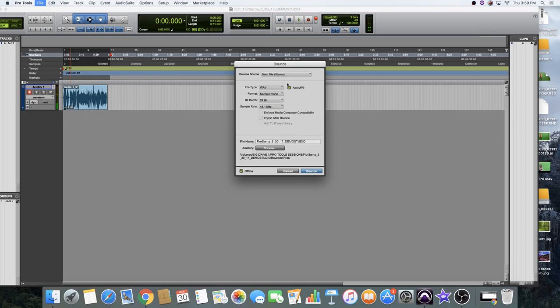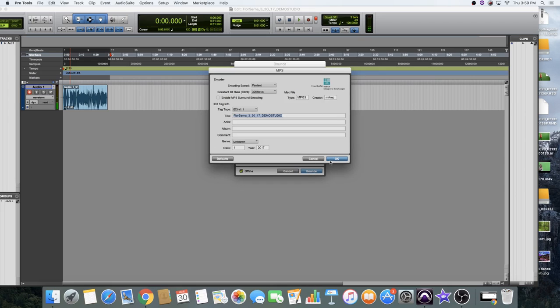It's going to pop up this window. Only thing that you really need to make sure of here is that this is not set to multiple mono, but is set to interleaved. That's going to make sure that we have audio in both headphones. And we want to make sure that we have an MP3 and that this is offline. We've already selected our name for the file. We've already selected where it will live. We're just going to click Bounce.